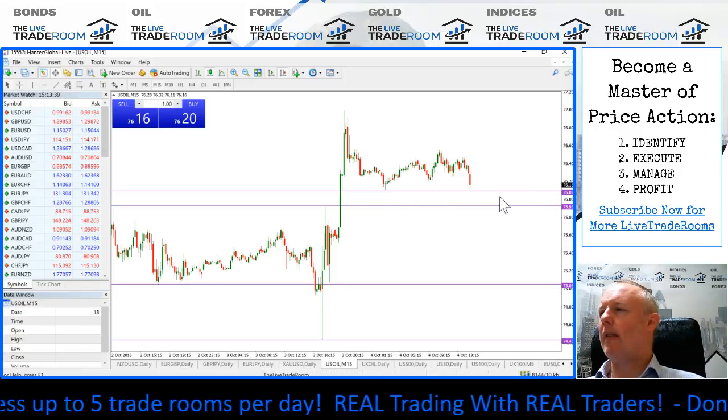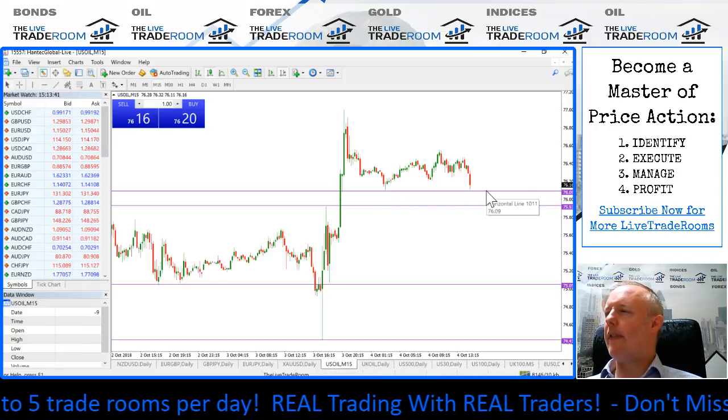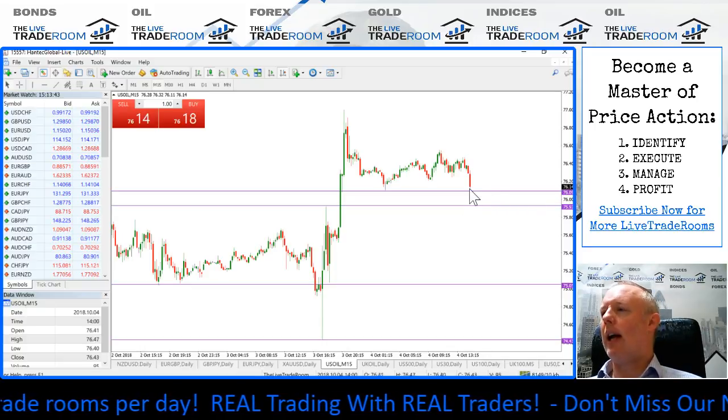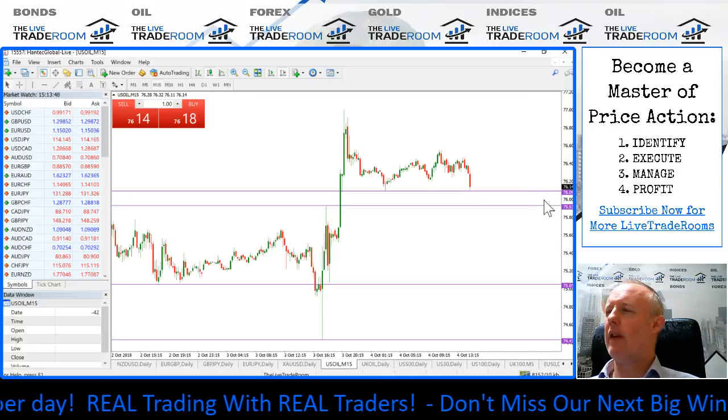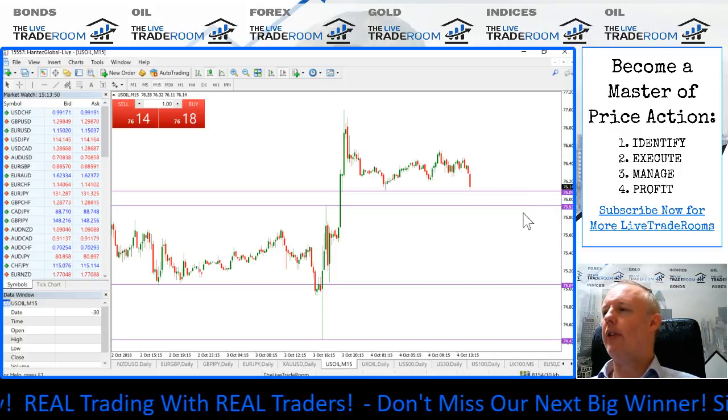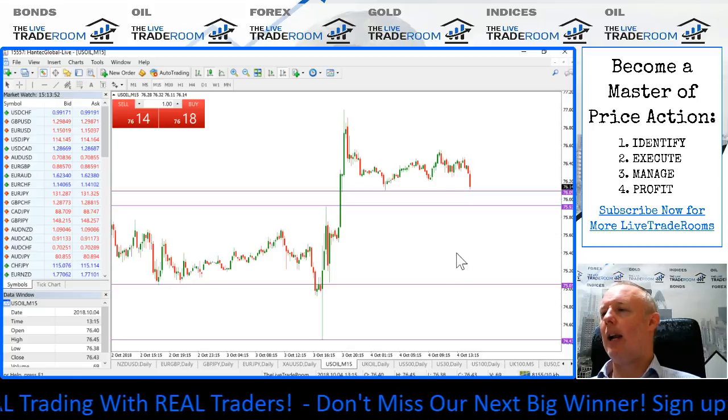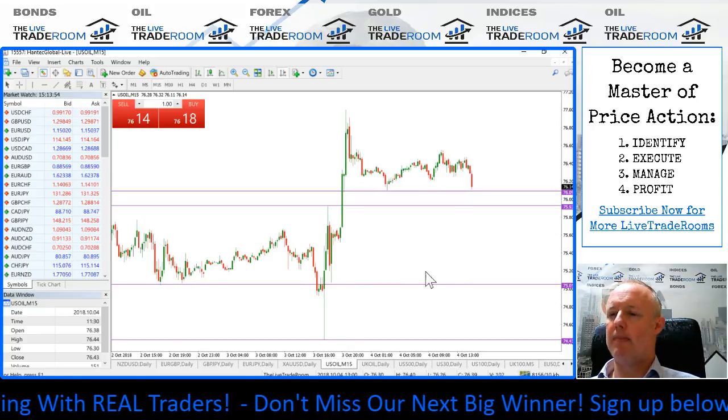There is a potential level of support at the 75.09 level. If there was further structural failures to the downside, so the next structural failure to the downside, if we're below the 75.93, might actually give us a little bit more to the downside in this market, and that's the US oil.